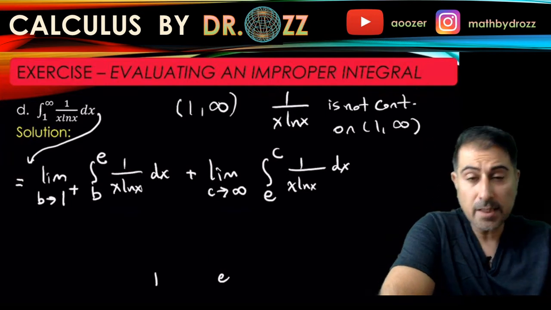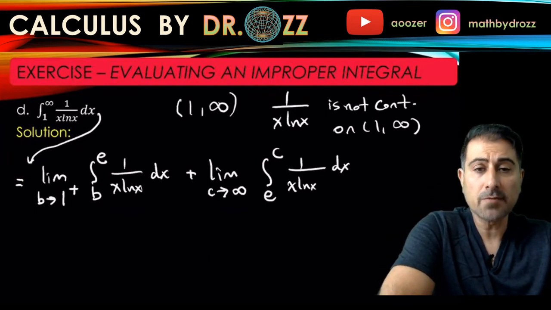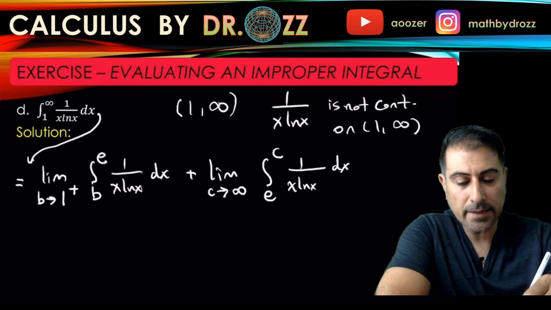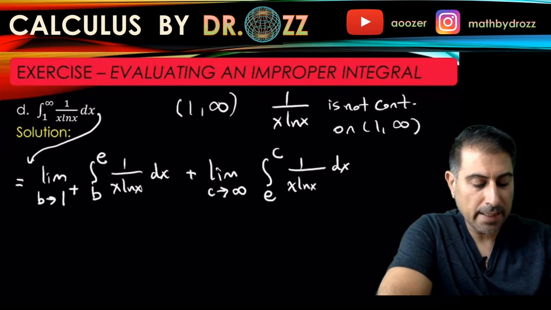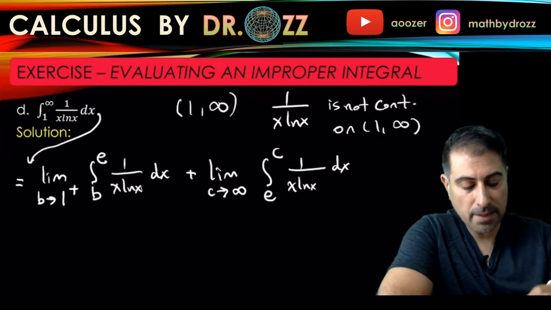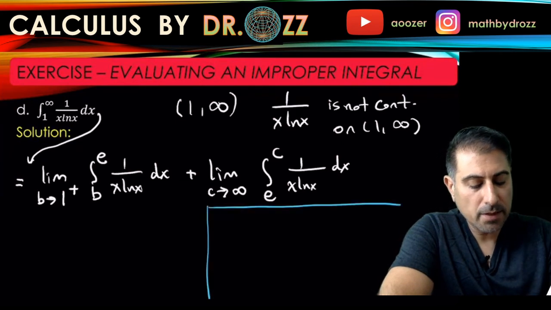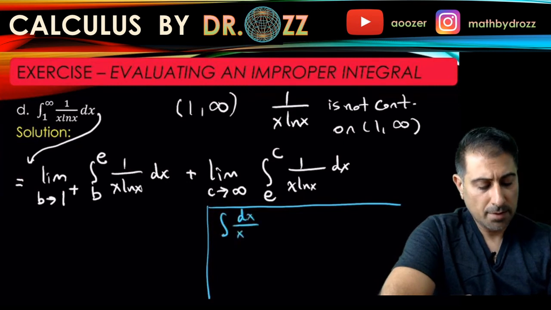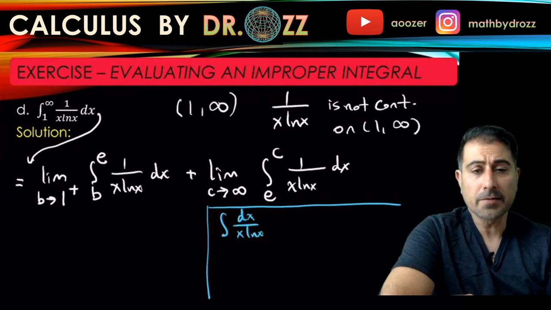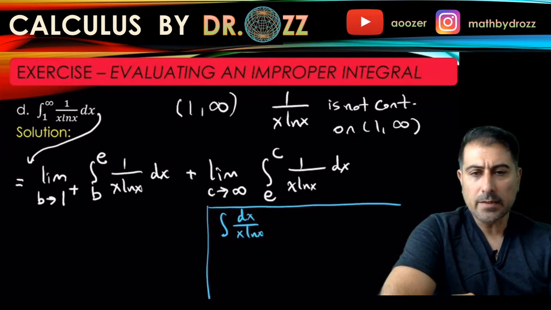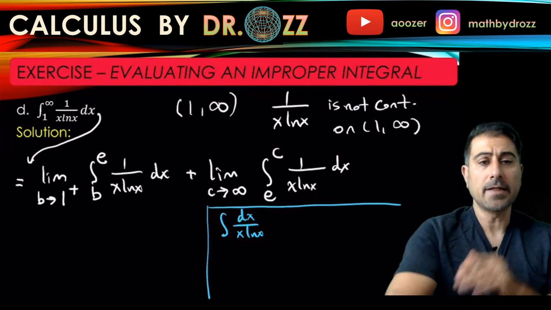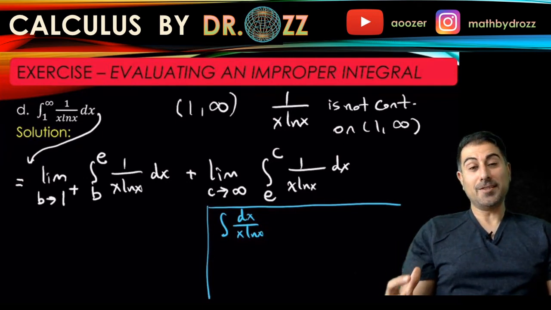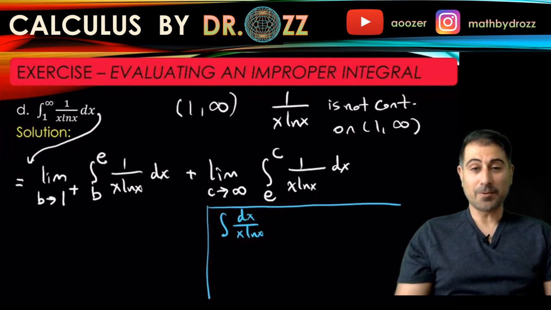And all I need is the antiderivative of 1 over x ln x. So why don't we just work on that on a scratch space, okay? So dx over x ln x. So this is a good application of integration. Use any known technique that we learned earlier. I think this is a good u substitution question. And at this moment, please pause the video and maybe just go through this by yourself.